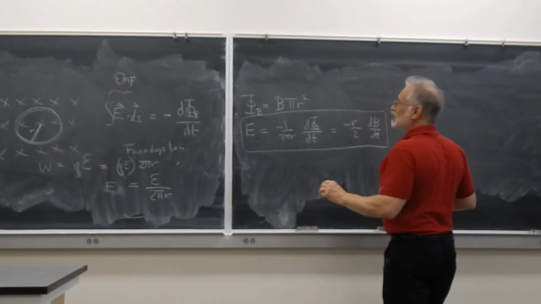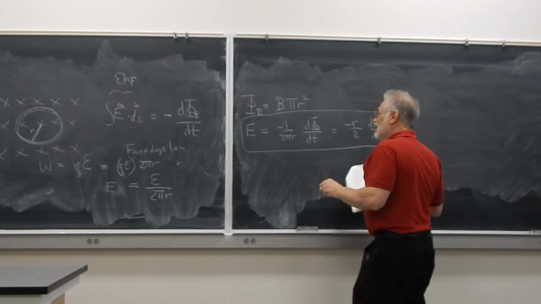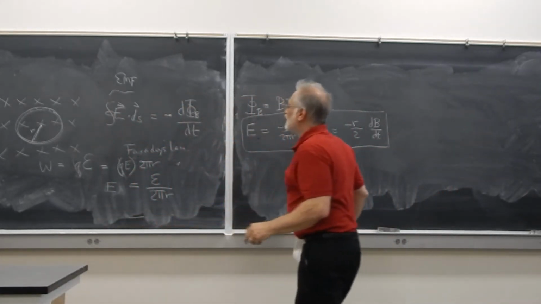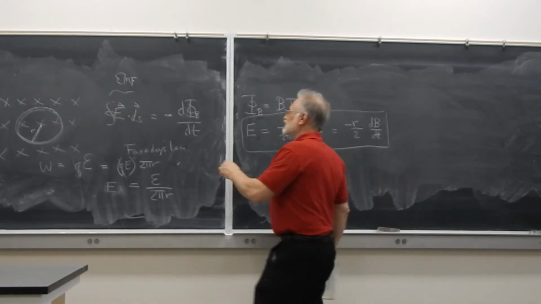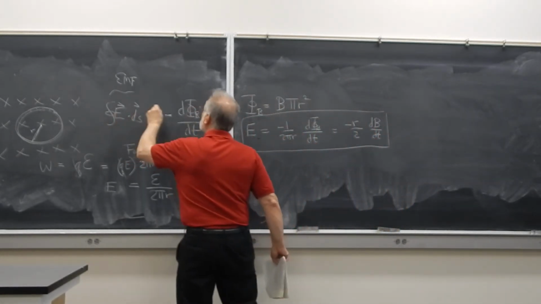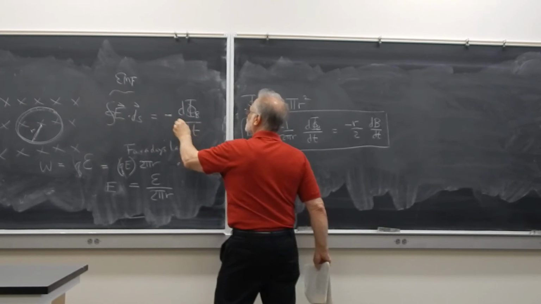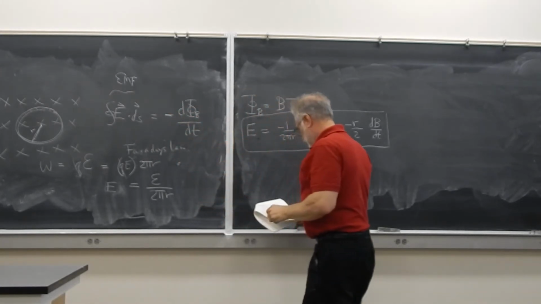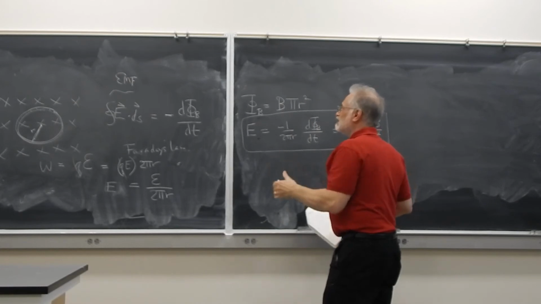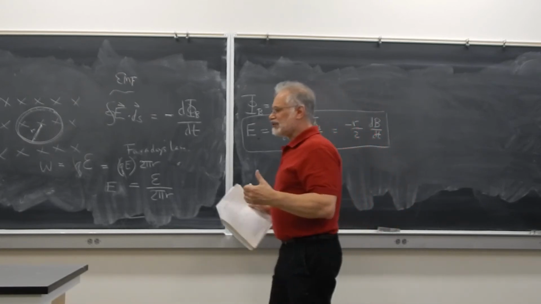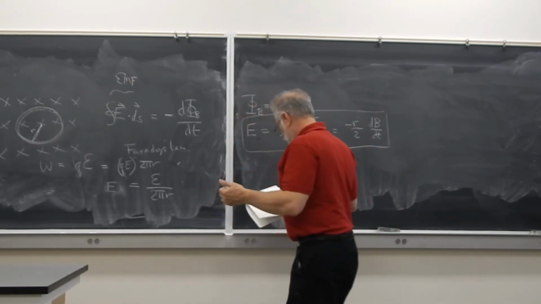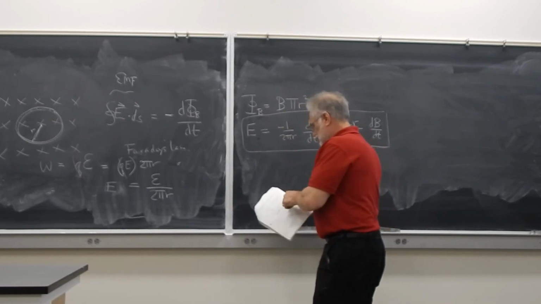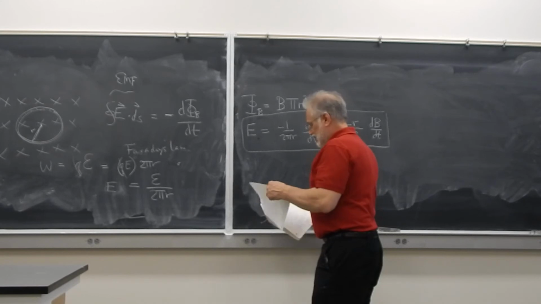So we have another way of writing Faraday's law, which is the integral of the electric field around the loop is going to be equal to minus the change of magnetic flux with time. And this is a nicer way of expressing Faraday's law, because what we're interested in is how changing magnetic fields cause electric fields. We'll find out later that the opposite is true too, although it may not be obvious at this moment.